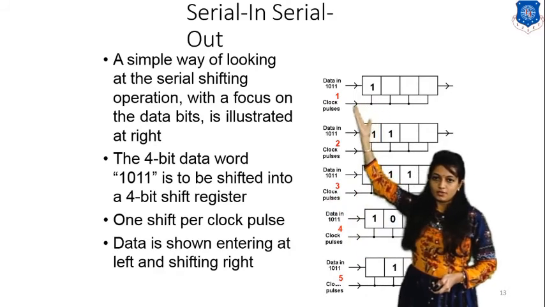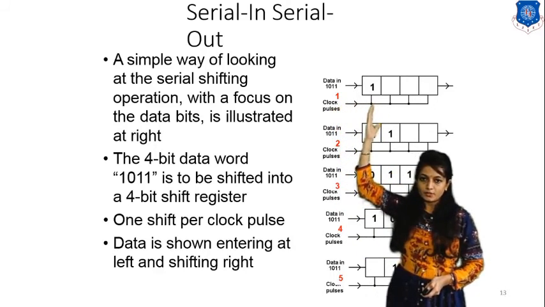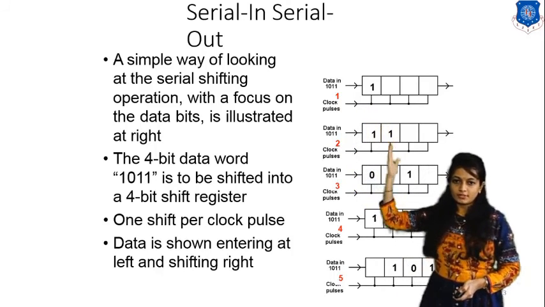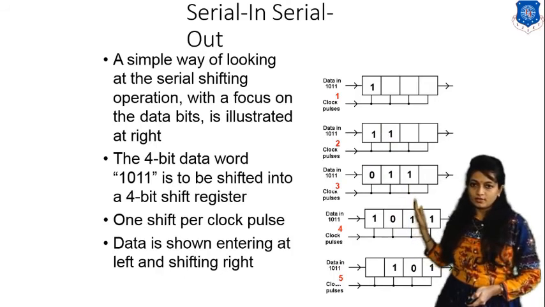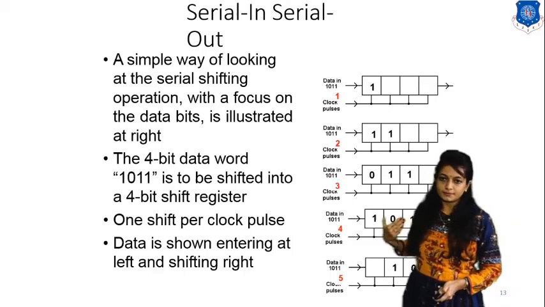See, over here input data is in. Input is 1. At the edge of the clock pulse, it will be shifted like this. At the edge of the clock pulse, it will be shifted over here. Again, at the edge of the clock pulse, it will be shifted over here. This is the shift right operation.